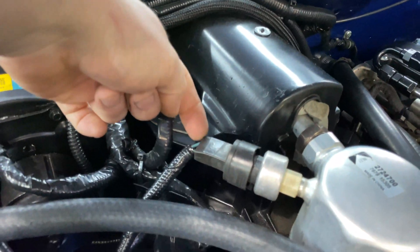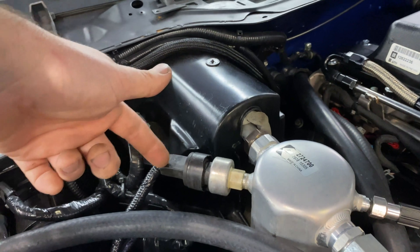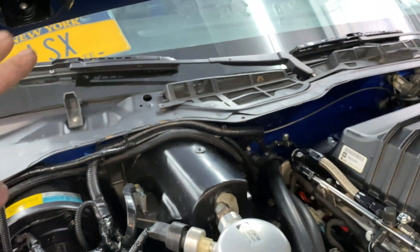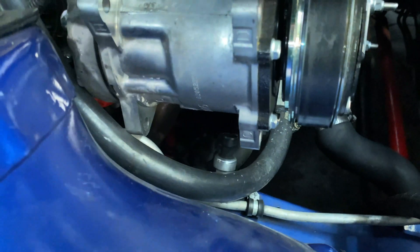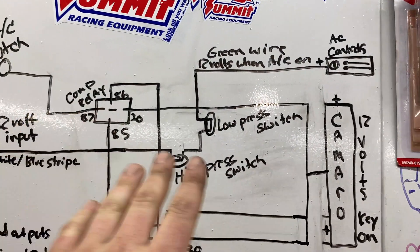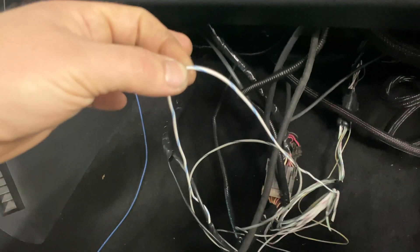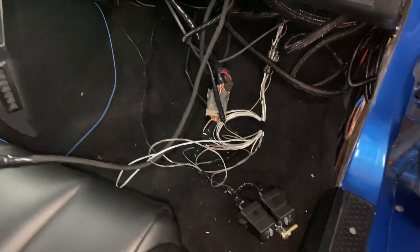It goes to one side of the third-gen pressure switch. Remember, this is closed all the time — there's always a connection here unless the pressure gets too low. So it comes out and I have it going back into the car and into the Holley. Because I couldn't figure out how to wire the factory three-wire switch, I'm going to get a two-wire pressure switch, just cut one of these wires and run it down to that switch, run the second wire out, and then reconnect it. Both will be in series before they actually get to the Holley. After coming out of the controls and going to the switch, it comes back into the car and connects to the Holley through this white-blue stripe wire. When you turn the AC on, that's going to actually tell it to turn it on and give us output.